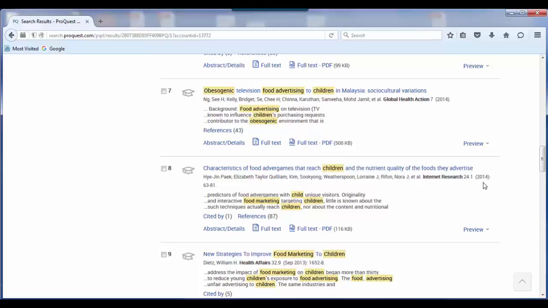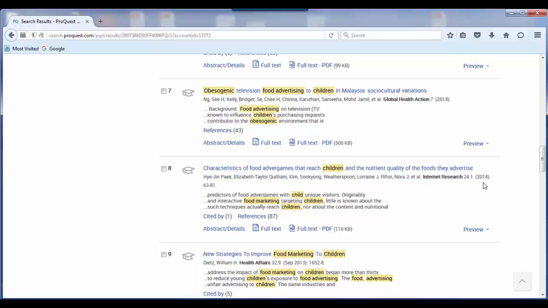advergaming, food advergaming, is an interesting kind of thing. Food advergames are free video games and they contain advertisements for food, and they are very engaging because they offer branded characters and they're fun. And the kids are virtually playing with their food, and that's fun. But what's really going on is that it's a persuasive message for food and it's hidden as entertainment.